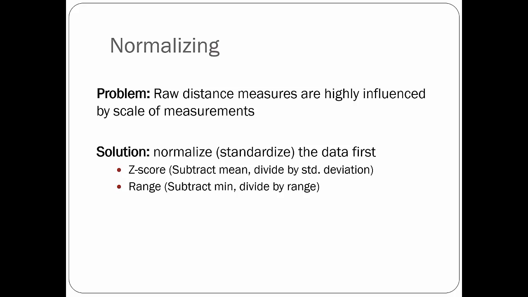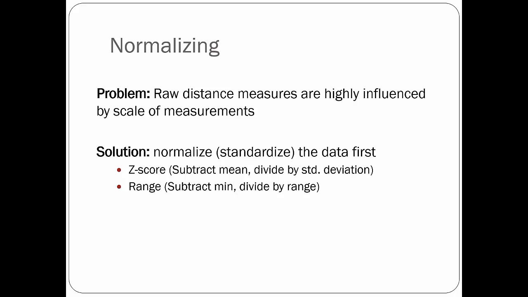Normalizing is a method that we use to bring all the variables to the same scale. As we saw previously, if a particular variable scale is large, a variable has really large values and some variables have really small values, then the distance measure will be overpowered by the variable that has large values. And so the distance measure will not accurately reflect the importance of the different variables.